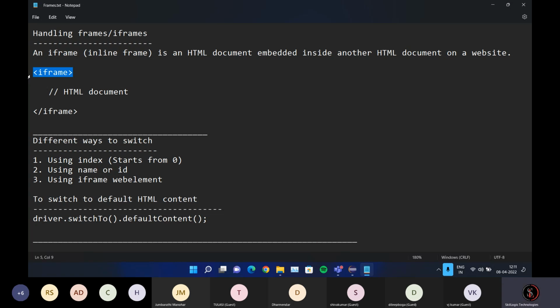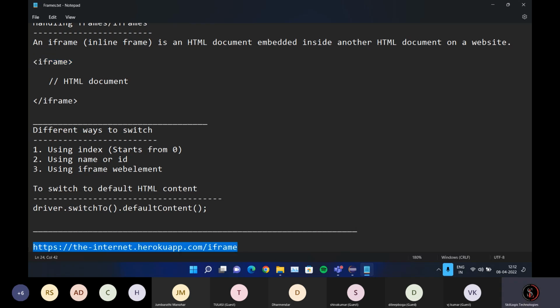So what is an iframe? An iframe is an element where we can embed another HTML document inside another HTML. Normally we have HTML with head and body. Inside the body we have multiple elements, right? This iframe is one of the elements. Inside an iframe, again we'll have one more HTML document, where one more website can be kept inside this iframe. So whenever you find an HTML document with a body, there is one more element that you will see, called iframes. Inside iframes, again we'll have HTML code. We will see how to handle iframes.